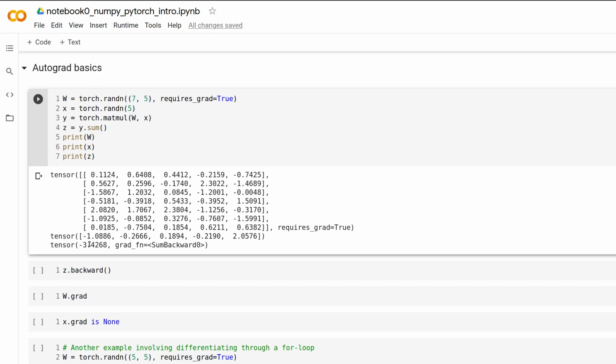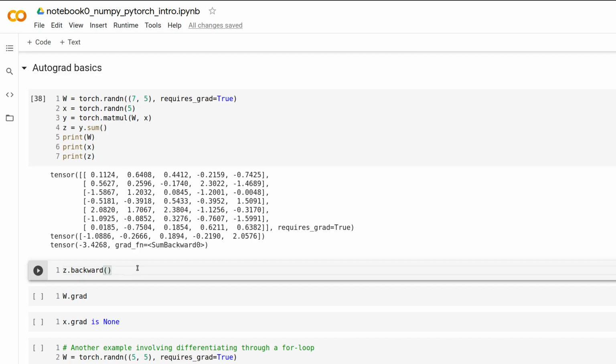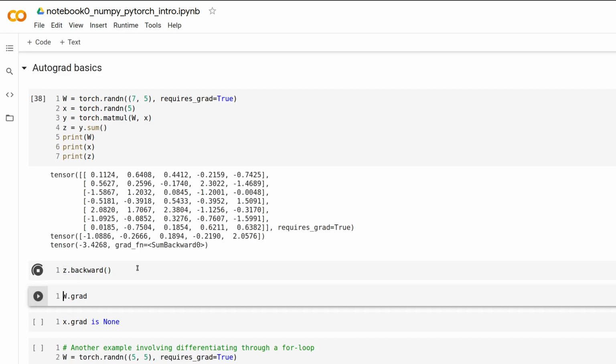Suppose we were interested in computing gradients of Z with respect to W. How do we do that? It's extremely simple in PyTorch. It's just this one-liner: take the Z tensor and call its backward method.